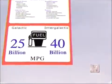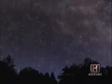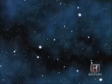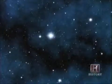If you had antimatter gasoline, you'd be able to travel 40 billion miles per gallon, and that's not even fixing your car up. Great mileage, except that our nearest star neighbor after the Sun is in the Alpha Centauri star system, 4 light years away. That's roughly 500 gallons, or 30 tanks full, to travel to Alpha Centauri.